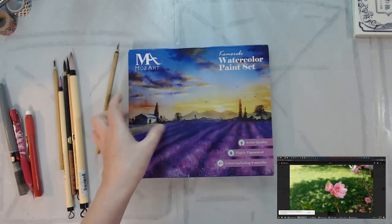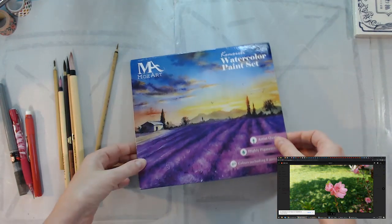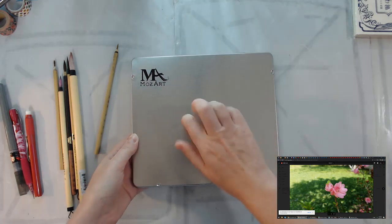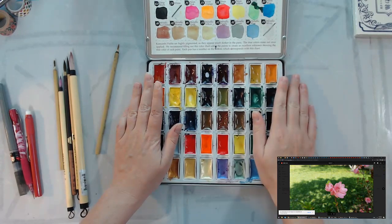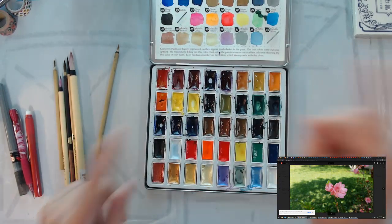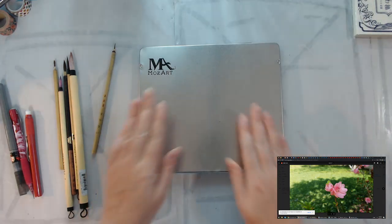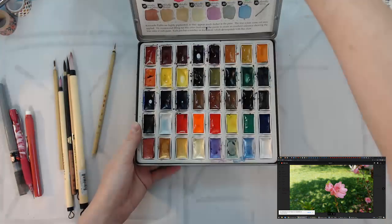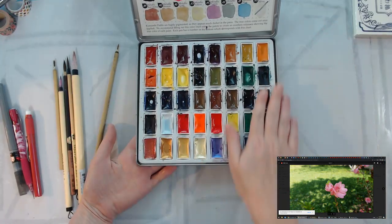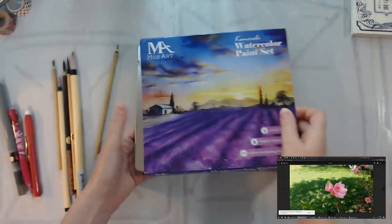The set I've been using a lot for my Etegami postcards is the Mozart Como Rebi set. It's a little bit cheaper and comes in a metal carrying case. The half pans are smaller, so it travels more easily. This is what I'm going to be using for today's workshop. These are really Gansai style watercolors as well. You can definitely tell when you open them up. I know they look kind of like Western full pans, but they handle a lot like Gansai style watercolors. So that's the Mozart Como Rebi set.